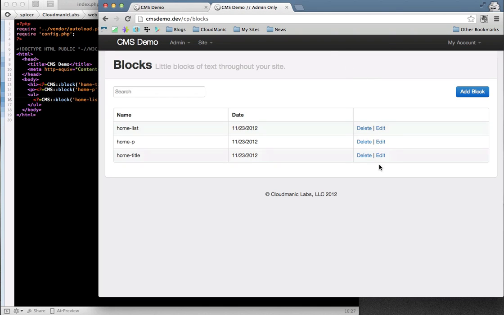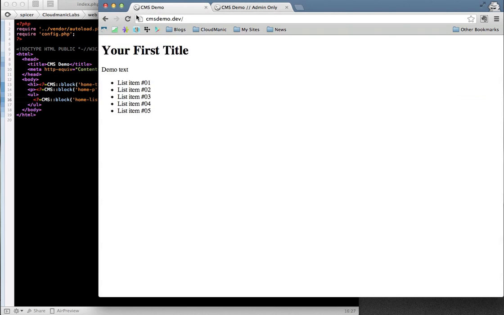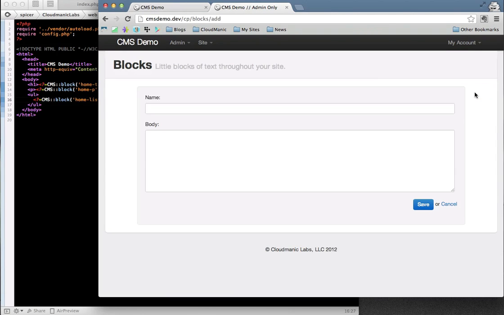So once again, I just kind of want to demonstrate that a block doesn't just need to be text. You can actually put raw HTML in here. So for example, if I wanted to put a bold tag in here, I could do that, and it would render the screen as you would expect. See, it became bold.